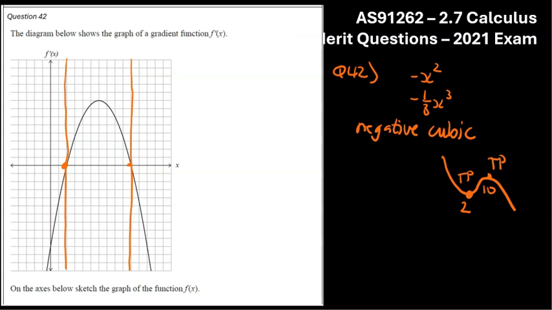So what we're going to do is draw a line. We know we're going to start going downwards like this. So we're going to draw a downwards line that then curves. Let's draw a point here, and it starts to curve into that turning point that I've just drawn. And then from that, we know the next turning point, the maximum, is going to be somewhere on this next line. So let's say it's going to be here. So this line is now going to increase until this point where it's going to start curving back down. And then finally, it's going to start going down like that. So we can see there we've got a negative cubic, and the turning points are in the right spot.